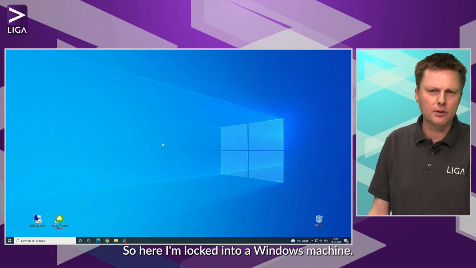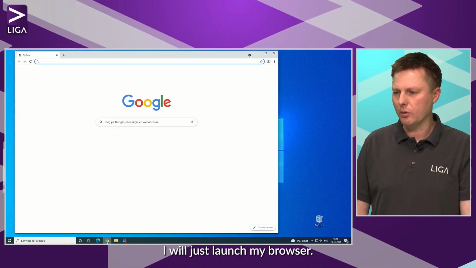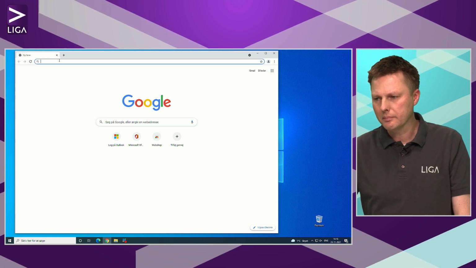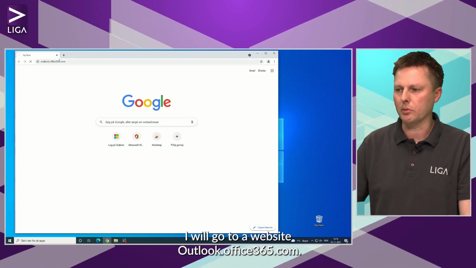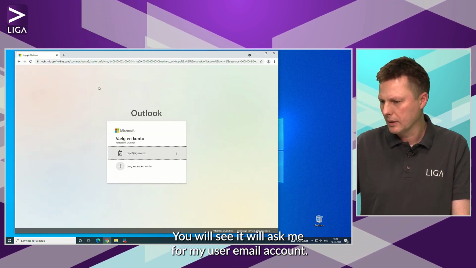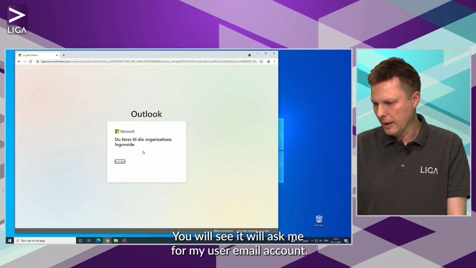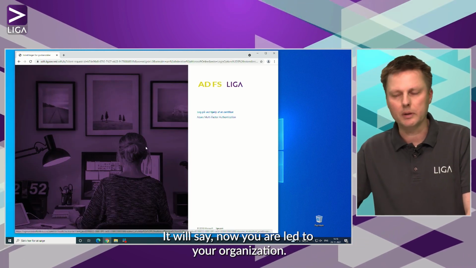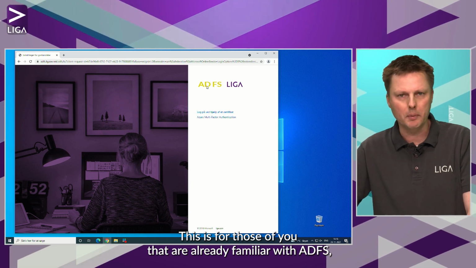So here I'm logged into a Windows machine. I will just launch my browser. I will go to a website, outlook.office365.com. You will see it will ask me for my user's email account. It will say, now you're being redirected to your organization. This is for those of you that are already familiar with ADFS.